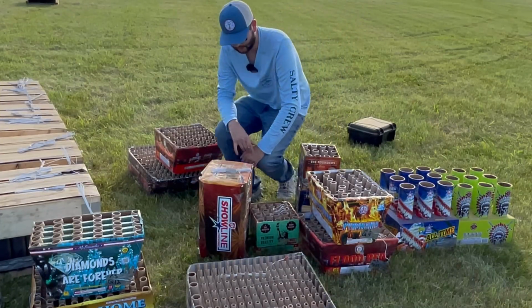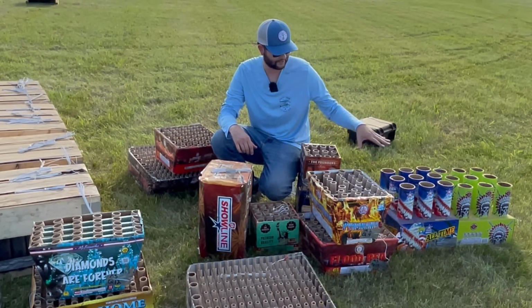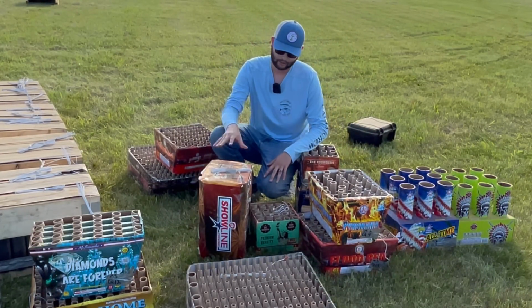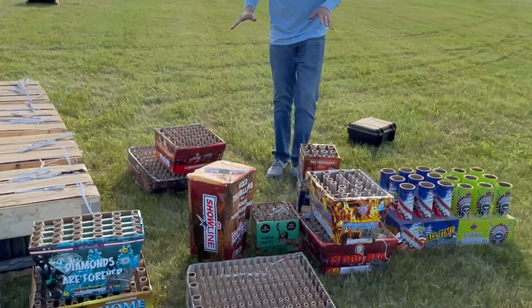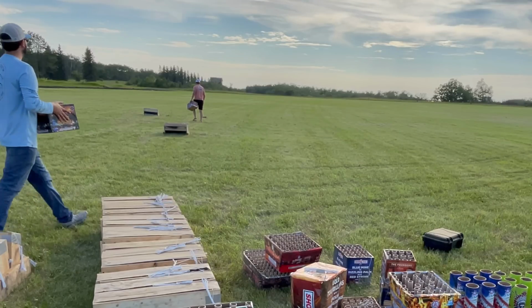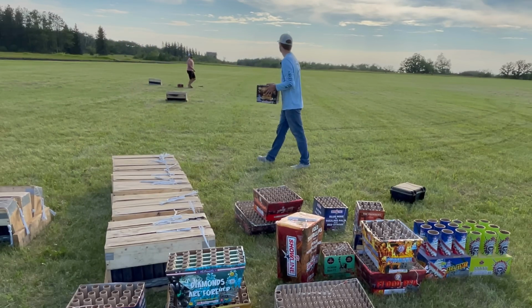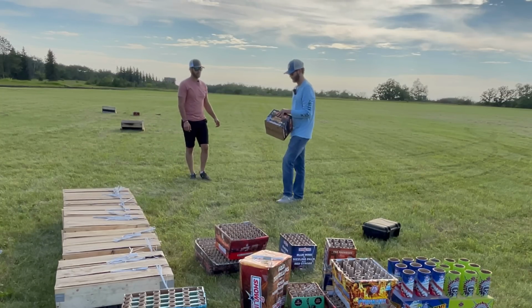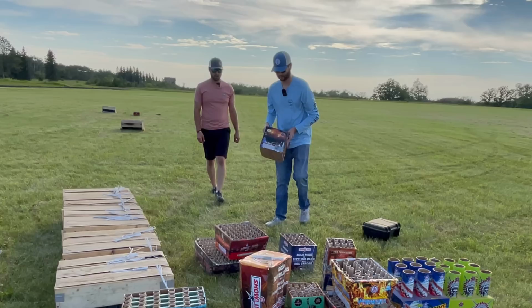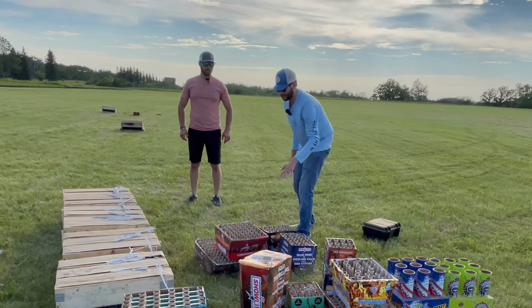We get a lot of these fireworks from all over the nation. For instance, a lot of this stuff is from right here in Fargo, but this one right here is from Florida. So we kind of mix and match on how we pick out our product and where we get it from. Have you seen this Willow Explosion? Yes. What do you think? I think it's one of the better ones they have. Yeah, this is one of my favorite cakes by Raccoon Fireworks. It's got a bunch of willows, 24 shots. Definitely use the case of those on the 4th.